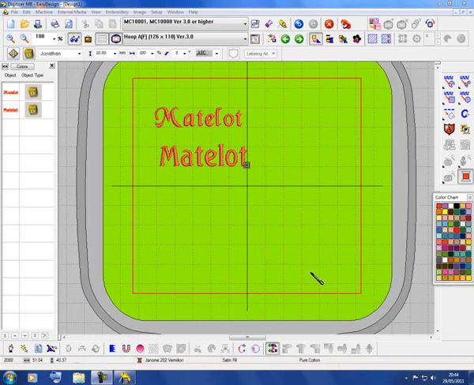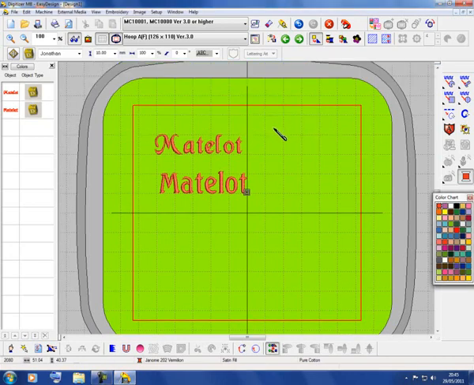Right, I make my apologies up front for the awful colour of the inside of my embroidery hoop, but it's that colour for a particular reason. Now, you can see on this putrid green screen I have got the word matelot written twice, and the program I'm using is Digitiser Pro MB Easy Design. Now, if you haven't got the Digitiser Pro MB, don't worry, because I'm not going to use the lettering editing.